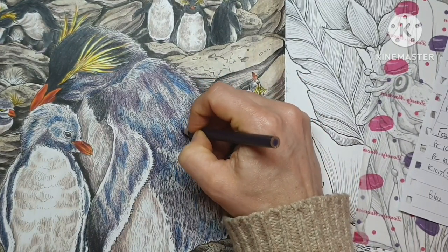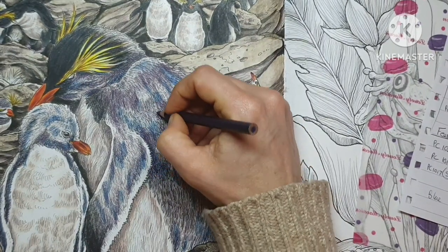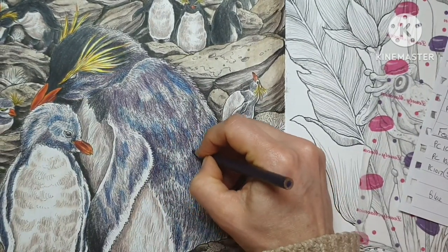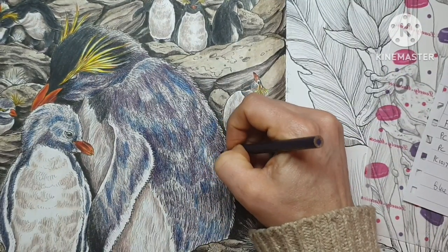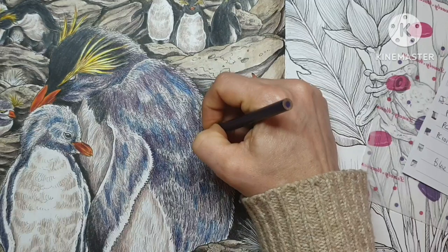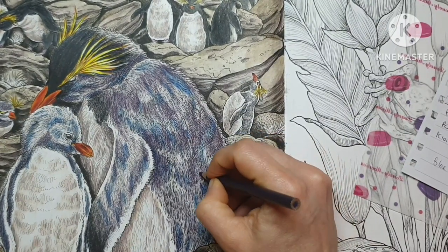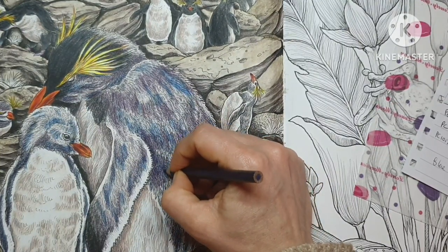Now, I've not really seen penguins much up close in real life. I've seen them at the zoo, but they really move, so they don't stand still for very long for me to really notice where the pigment is going in their fur and that sort of thing. So I'm also drawing on the similar principles to coloring black hair, where when you color black hair, you use a variety of blues and grays, and you have maybe some brown, and the dark umber over the dark indigo, they work together to create a bit of a black look to it.